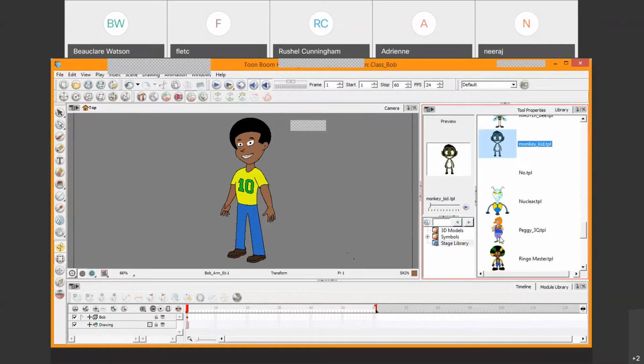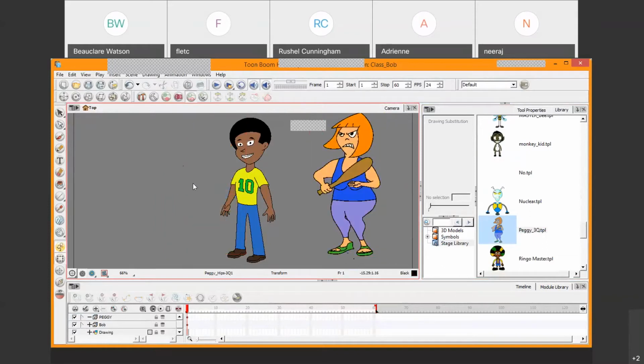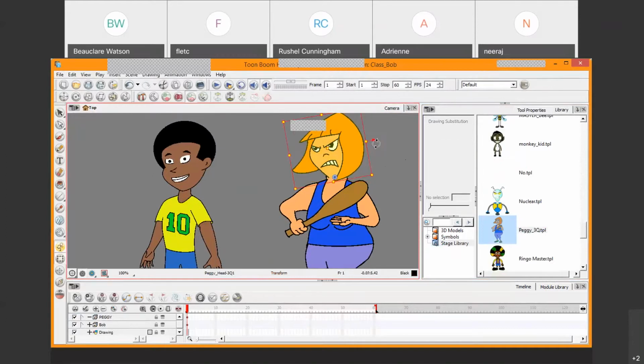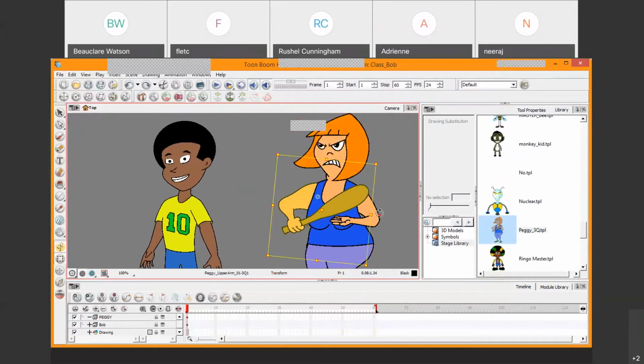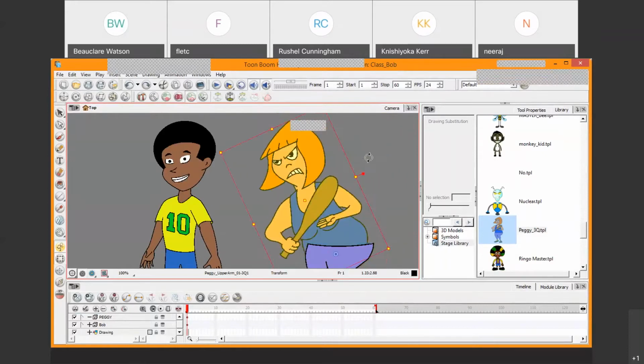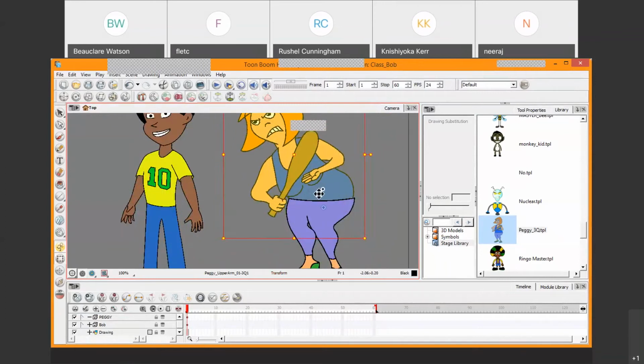So let me show you. For example, this was a character that I was working on. Cutout character that I created. She's not perfect, but she can kind of animate in a sense. If I grab her head, I can nod her head like that. Her arms, I can move her arms like that. I can grab her body. Rotate her body. She's kind of falling out of position here.